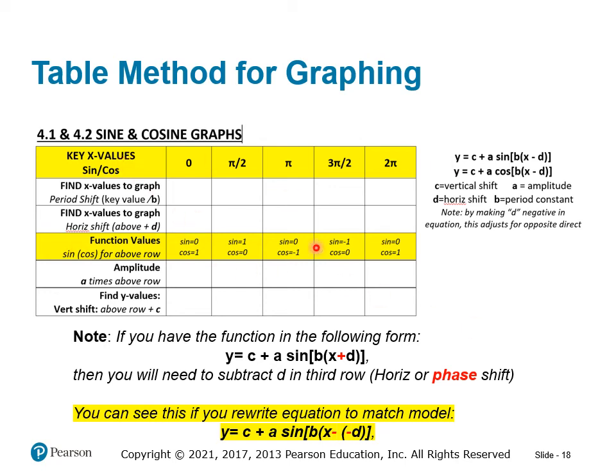Again, the first row and the fourth row are given. And then we're going to find the x values to graph with the period shift, the key value divided by b. We're going to shift those again by looking at any horizontal shift by adding d, our phase shift variable, to the above x values. And then we start over with the y. We have given y values for the quadrantals. We multiply that by the amplitude and then add our vertical shift constant to that. Okay. And again, be careful with the d variable. This is the one that's probably the most difficult to do, and also sometimes b, to make sure that you've pulled it out in front of the parenthesis for the argument.